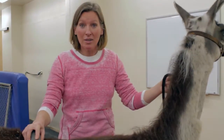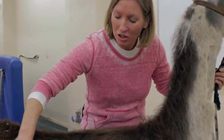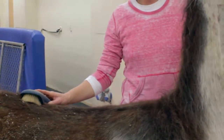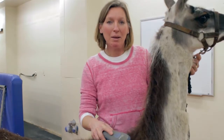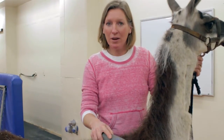You want to consider your safety as well as the safety of your animals. So if you have a brush, you can brush them out. And then also, if you have a blower, blowing out as much as you can is wonderful. Remember, llamas and alpacas love their dust. It keeps them from getting matted, and it keeps them nice and cool. And it also takes the life out of clipper blades.